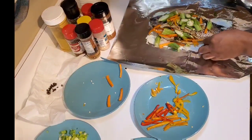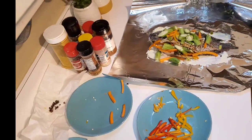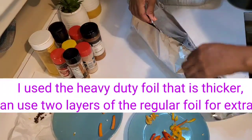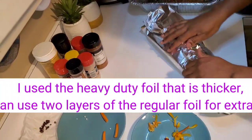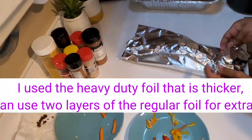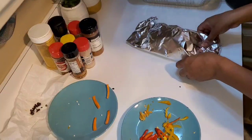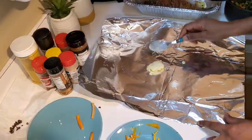And then I'm gonna go ahead and wrap this. You want to ensure that your fish is covered right through with the foil, so that when the juices come out of the fish, they have nowhere to escape. So one fish is done, wrapped and ready to be roasted. So I'm going to go ahead and stuff my second fish.